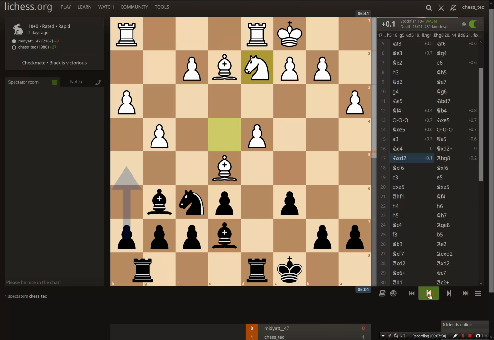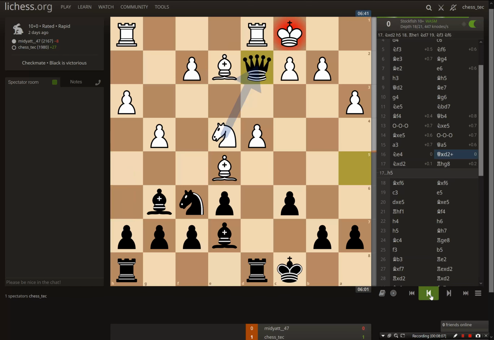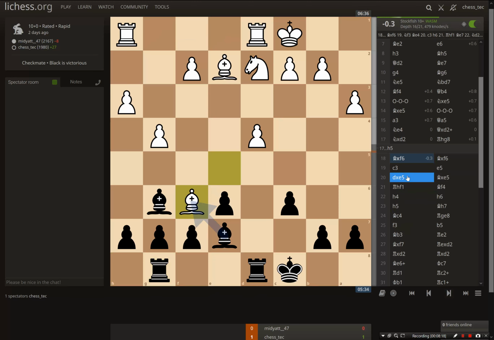The computer thought I should have just gone with my plan straight away, and the computer assesses this as completely equal still. I just didn't like the fact that I couldn't move my knight with this pawn hanging behind it. So I just wanted to sort that out, and it's completely fine. It's completely equal. Computer's got no problem with that. He chops off the knight and then gives me the bishop pair, which I'm not 100% sure why he would do.